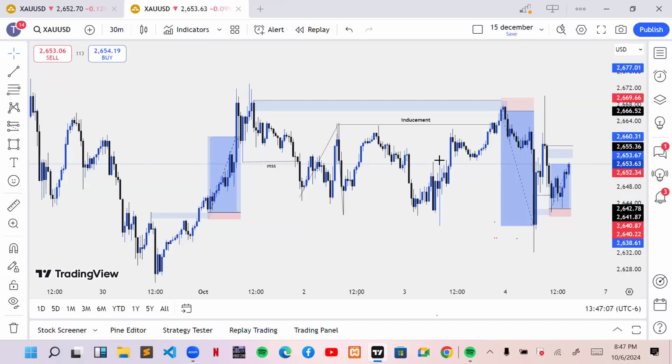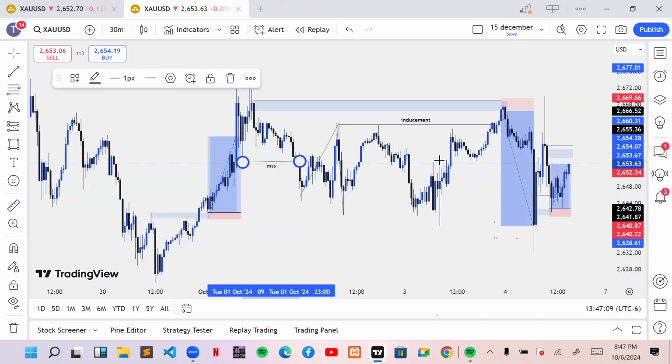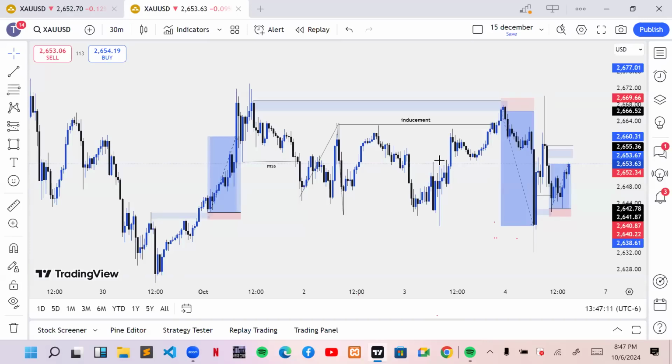After you've gotten your market structure shift, just like I did here, or your break of structure, just like I did in gold, the next thing you should do is look out for the very first valid pullback that the market makes, which is your inducement. After you've gotten your inducement, you now know that the only thing remaining in that particular trade is for you to get your point of interest.